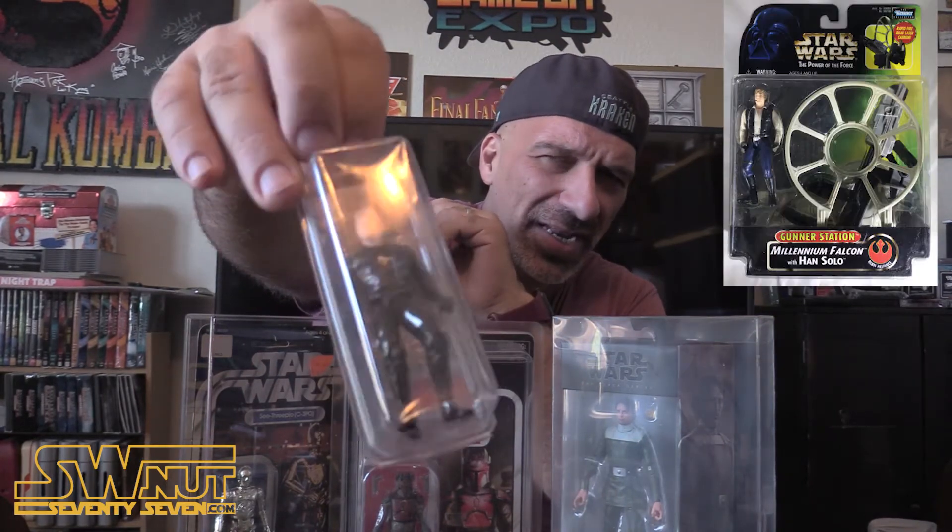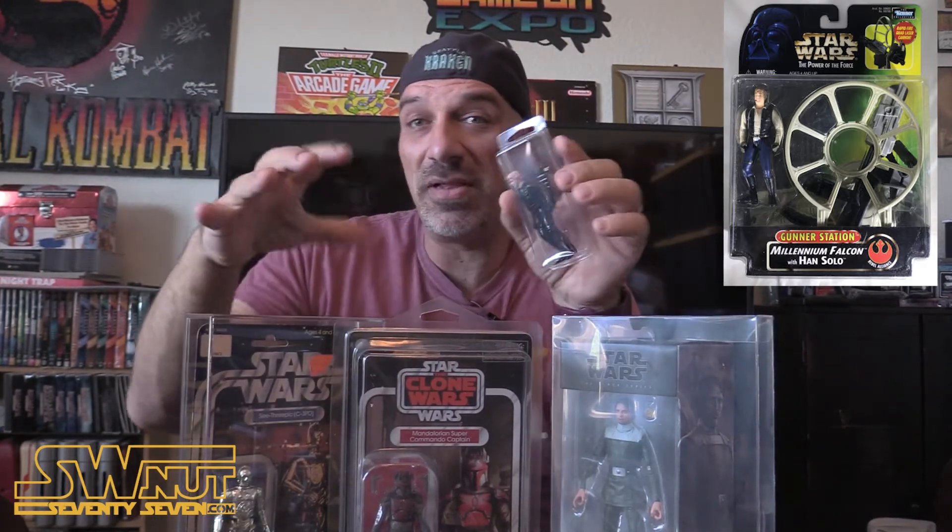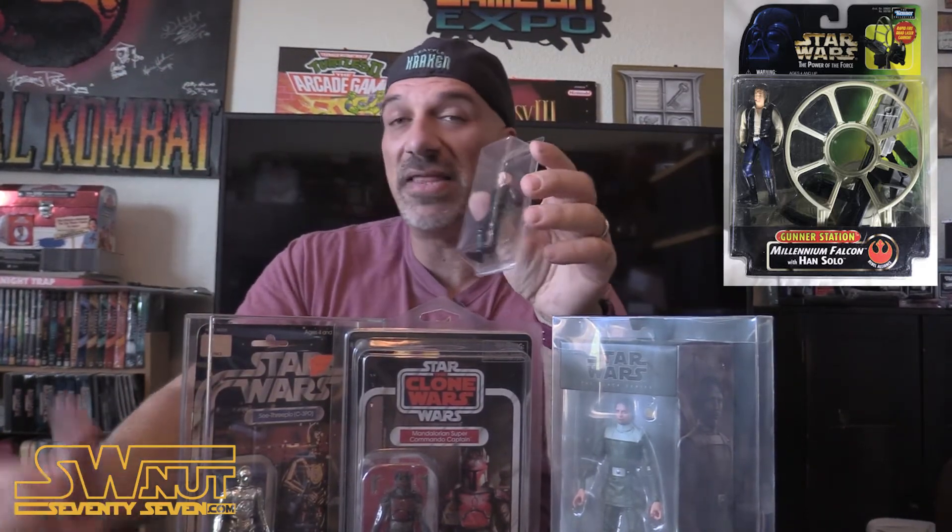If you have loose figures, here's one — this is a prototype Han Solo figure from circa 1997 or '98. It was part of the Power of the Force 2 line, a set that came with a Millennium Falcon cockpit. This figure is valuable to me because it is a prototype, and prototypes are more rare than typical figures. This is a nice case option for loose figures — they sell for a little less than $1 each. You have a hanging tab, which is good, so if you're a seller looking to display them, or if you display them in your room, this is a great option. It's a clamshell that opens up very similarly, and that's a great option for loose or vintage figures.